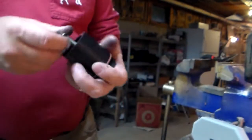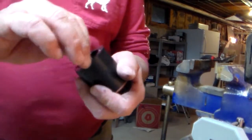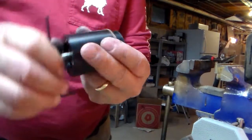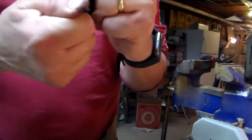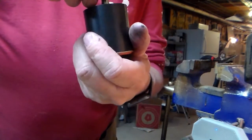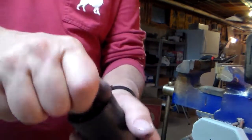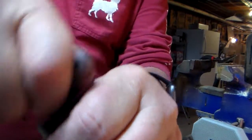Well, I think I figured out where the noise is coming from, at least. So I have the gearbox in my hand and just put a hex key through the hole in it so I can turn it, and now you can really hear the messed up gears. Hold on. There. You can really hear that. That's the noise I'm hearing.